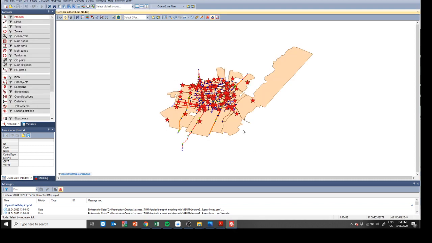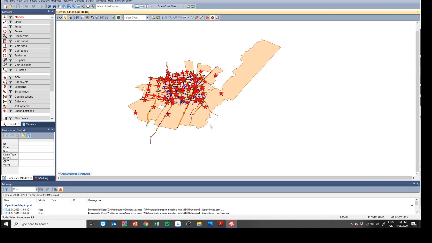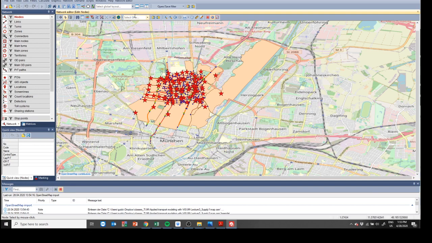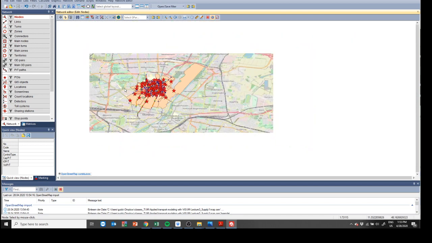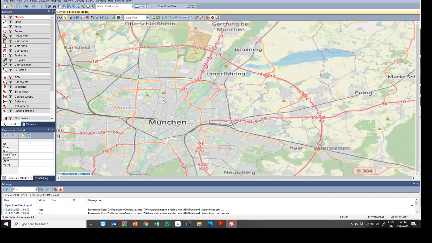So this is basically the same network that I showed in the slides. As you see, there is a lot of information, and most of it we might not need. So how do we manage to have a better visualization? Well, Visum offers us a lot of options to interact with the network, and one important option is this small icon next to the label nodes. First of all, as I mentioned before, if you want to see where we are, you can enable the network, and you can see that we are now in the middle of Munich.